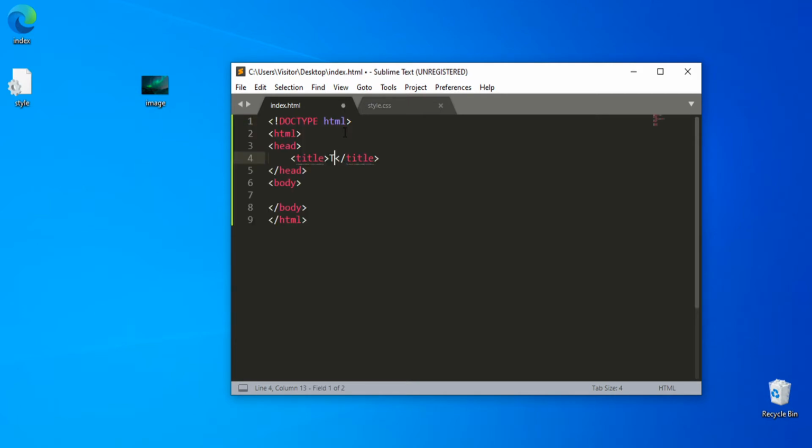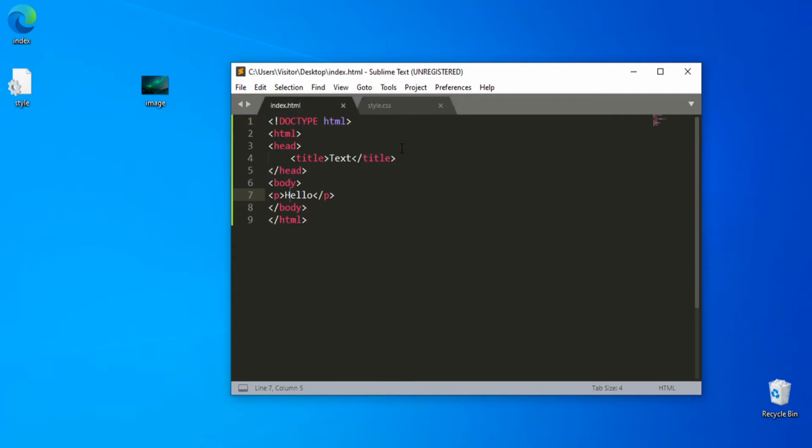In the body, I will create a paragraph with the text "hello text". Okay, and if you open it, it is here.